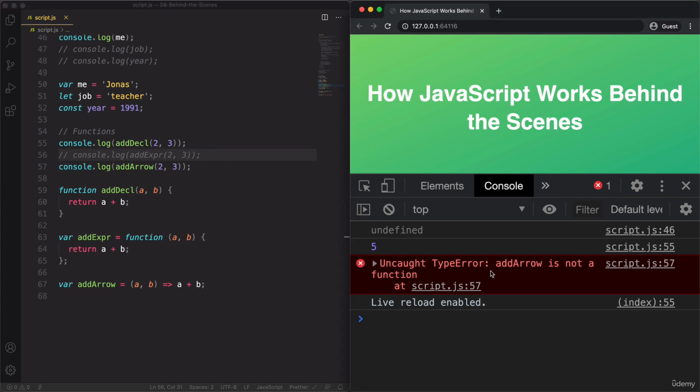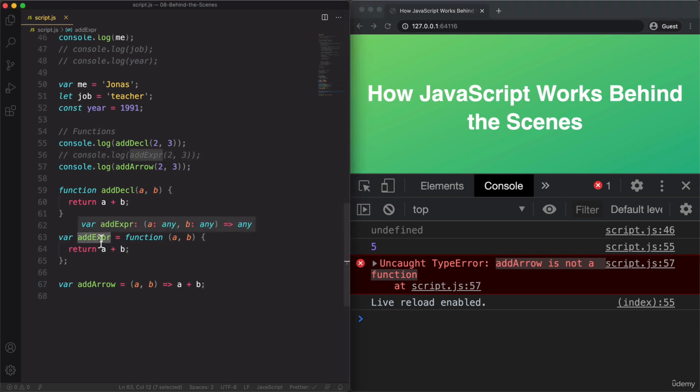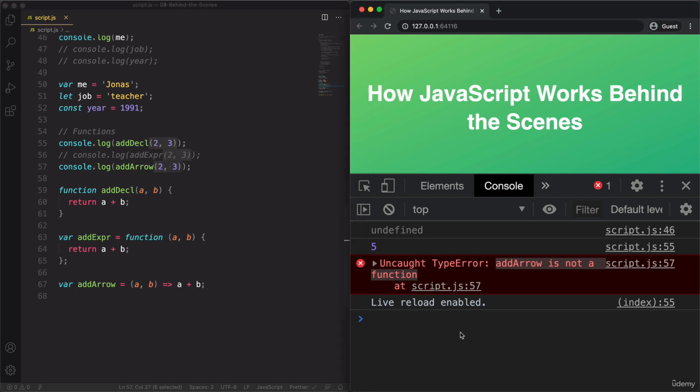Okay. And now let's think about the reason for this different error message here. So as you already know, any variables declared with var will be hoisted and set to undefined. And now this addExpression here is essentially that. It's a variable declared with var. And so right now it is undefined. And then here we are trying to call undefined, basically. So we are doing essentially this.